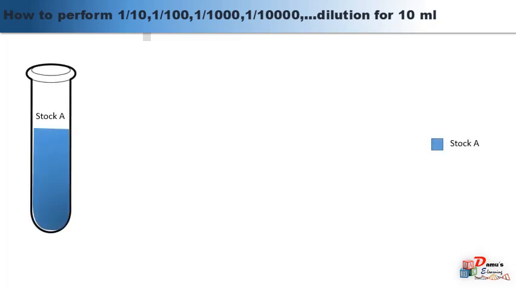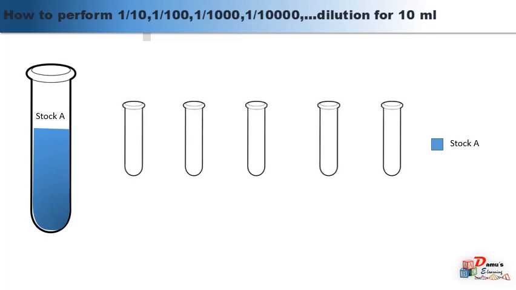So we will look at one of the dilutions that is usually seen in most textbooks. We will perform 1 is to 10, 1 is to 100, 1 is to 1000 dilutions in a total volume of 10 ml. So we have the stock. We will take a tube to dilute the particular stock. We have to take 9 ml of the solvent. Since we are doing a 1 is to 10 dilution, as we have already studied, we have to take 1 ml from the stock and then make up to 10 ml using 9 ml of solvent. This is how we usually do a 1 is to 10 dilution.